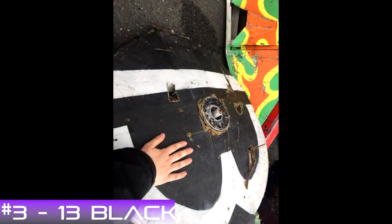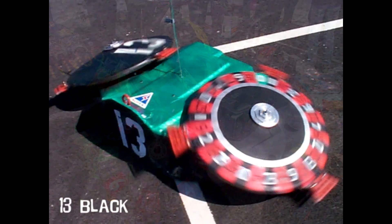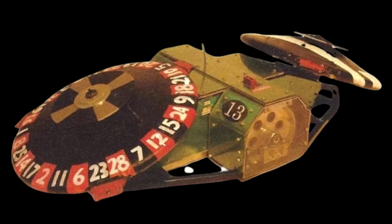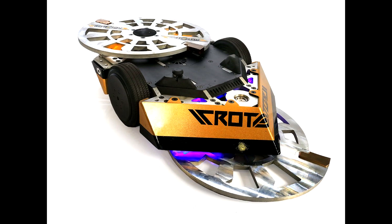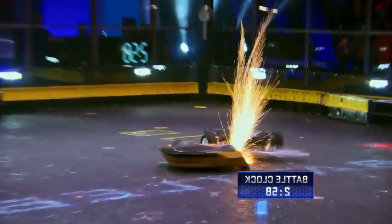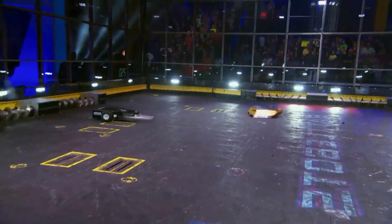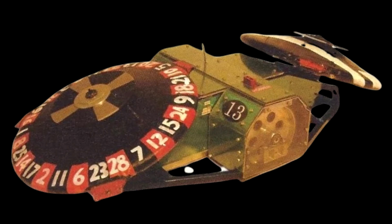Then we have 13 Black, and it's very simple why I think that. Some of you may be uncertain — 13 Black, if flipped over, is in a fair bit of trouble, and having two spinning weapons is never going to be as effective as one. How could 13 Black do well if remade today? You need to take notes from Rotator from BattleBots. Rotator has proven that having two spinning weapons is no reason to underestimate a machine's capabilities — it has the durability to take hits from the likes of Tombstone and keep going, and its spinning discs and bars are very capable of dishing out damage. If 13 Black even closely resembled something like Rotator, I think it would be a devastating force in the UK scene.